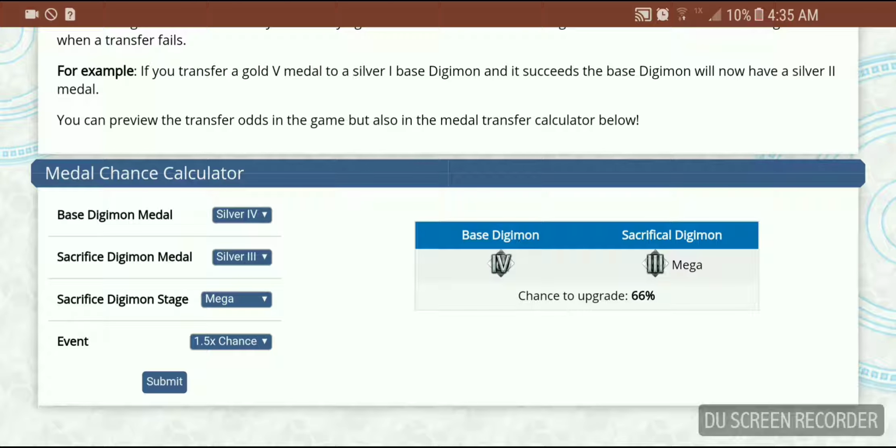So I reloaded it, and the chances went down because the base is a 4 and the sacrificial is a 3. Now, keep this in mind. As long as your base Digimon has a higher medal than the sacrificial Digimon, it's going to keep going down. Just think about it: if this sacrificial Digimon had a 1, you can tell that this percentage is going to go even further down.